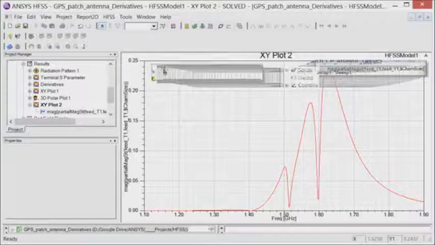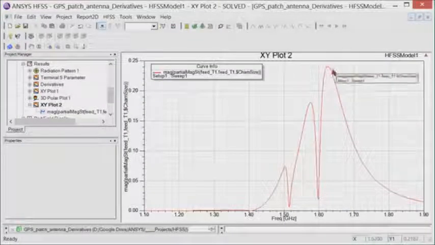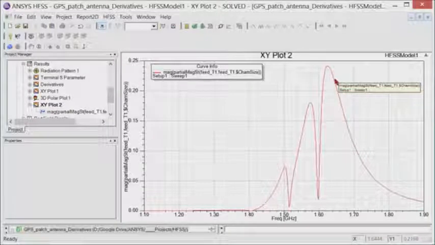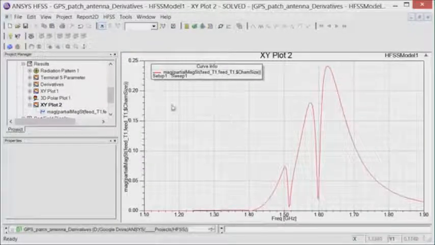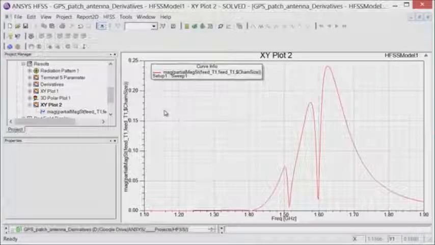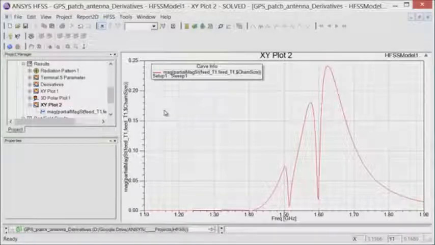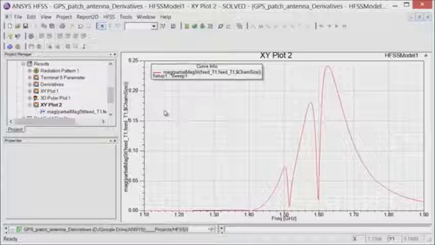Here we're looking at that partial derivative of the magnitude of S11 with respect to chamfer size, displayed across the frequency band of interest. Looking at this in and of itself, it doesn't give me a whole lot of information. But when I add the rest of the derivatives to the plot, we can see which variables are going to affect the S parameters the most.